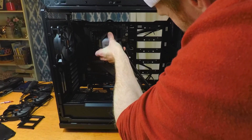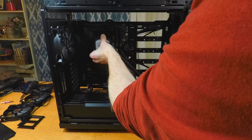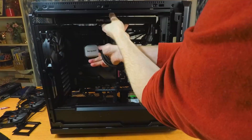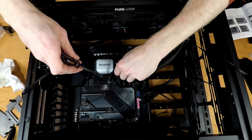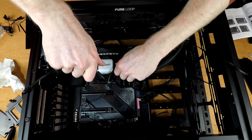Flipping the radiator over so the motor is at the bottom doesn't give me enough tubing to mount to the CPU. Now, I did a great job at covering the camera to show you the entire setup here, but you'll just have to take my word for it. Due to the pump placement and a radiator this size, top mounting seems the way to go. The case that I'm using is a Be Quiet Silent Base 802, and top mounting this AIO wasn't an issue at all.